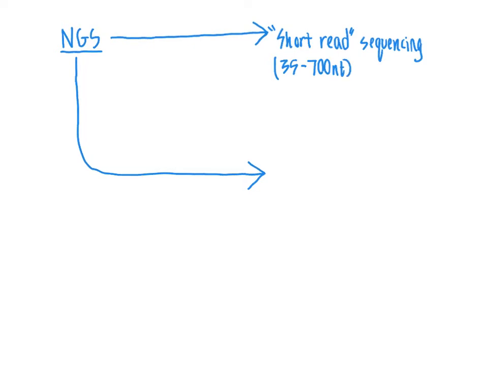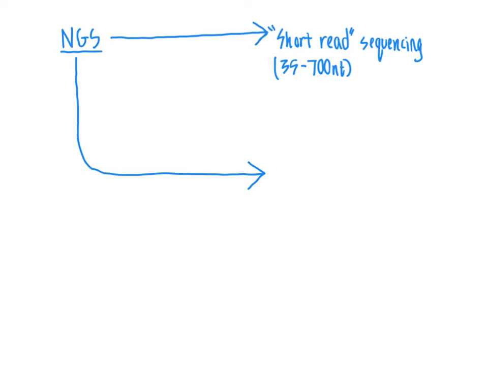These short-read sequencing experiments rely upon generating a huge number of these short reads from different portions of the genome to ultimately assemble those tiny short sequence fragments into the entire genome of an organism. And as you can imagine, if the max length of a particular fragment of the genome is 700 nucleotides, and we're thinking about an organism even as simple as E. coli that has a genome that's 5 million nucleotides, it requires a huge number of those short reads to be linked together to form the complete genome of a 5 million nucleotide organism.